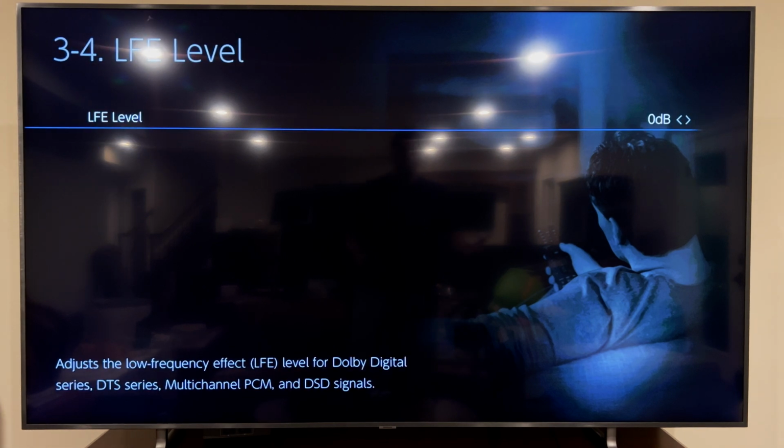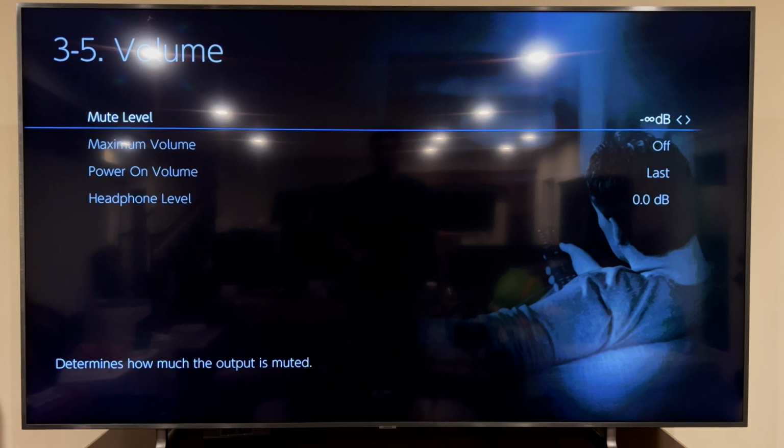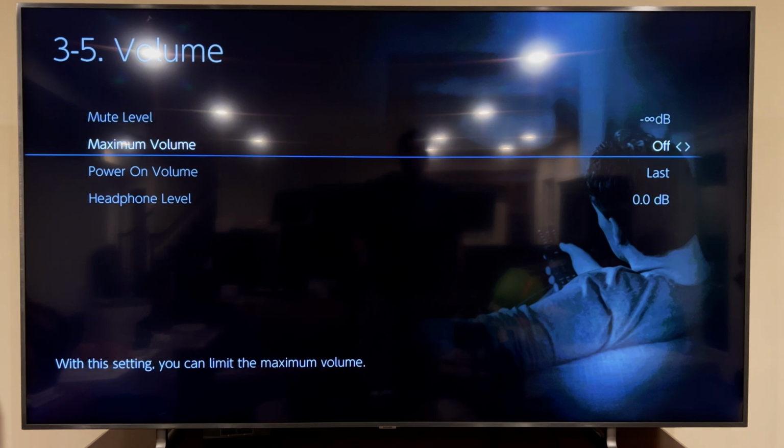LFE level, if you want to boost your LFE level, you can here. But again, no issues. In fact, this thing really was bass heavy in my opinion. It really boosted the bass quite well, and I found it quite enjoyable. Mute level, you can set it to 0 dB or -40, so it's not quite muted all the way. I like it this way. If I'm muting, I'm going to mute all the way.